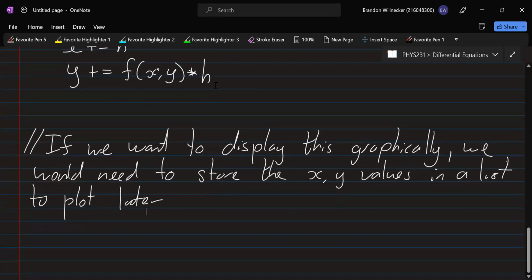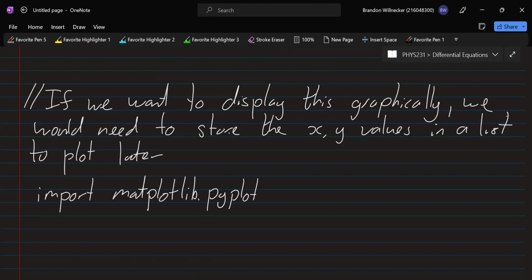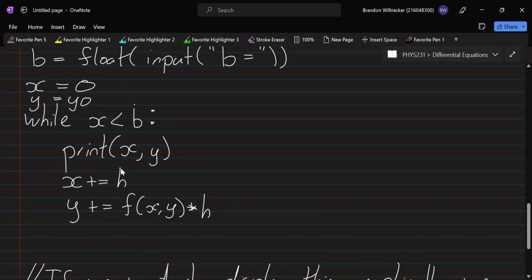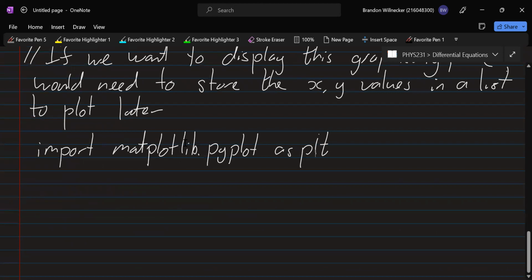Okay, so there's a few things that we would need to add. So we have already gone through plotting functions in a previous lecture, one of the in-person lectures, but I'll just go through that again. So the things we need to add is the import matplotlib.pyplot as plt. Then in our updating while loop here, whenever we print out our results, we could just store them in a list. So we create our x values, y values list, for example.